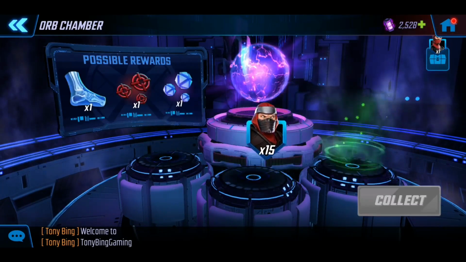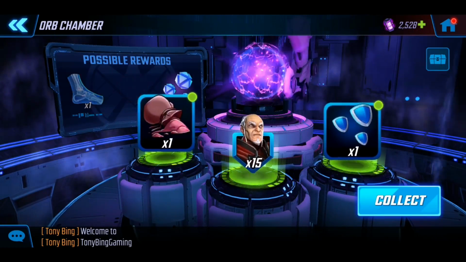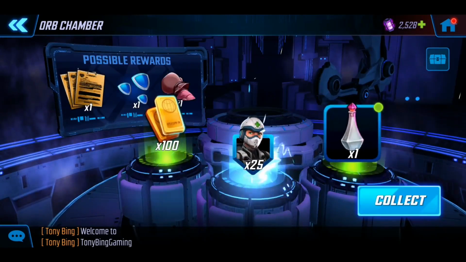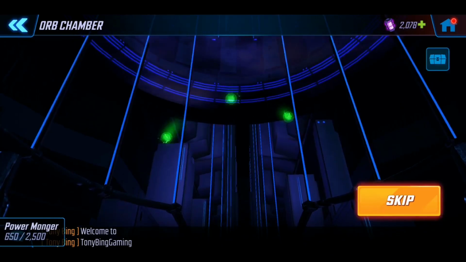And you've got Sentry again, that's nice. Saving a lot of raid currency here with getting Sentry. Nobu once again. 25 of the Shield Medic. Here we go, we're opening the orbs now.